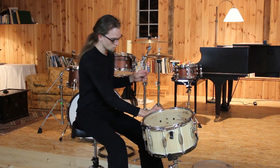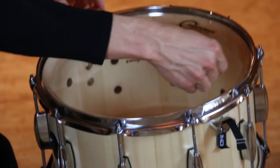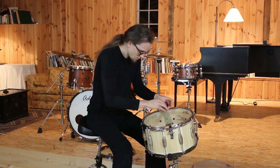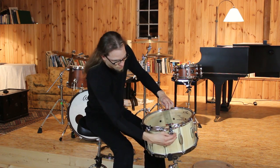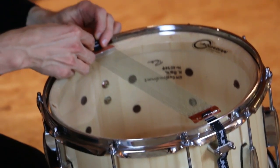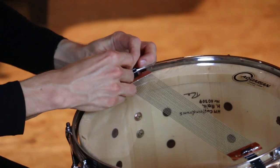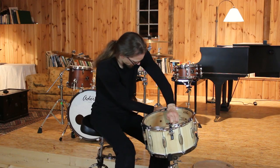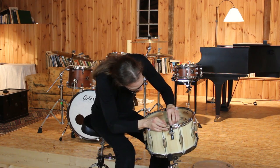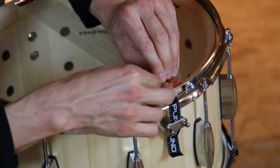Now the head is in tune, so we will mount the snare wires. With this Pure Sound model, we just have to put the wires on the head and reinsert these pins. The strap even has a scale so we can remember the exact adjustment. The great thing about this is that just once we have to find the perfect adjustment and center the snare wires, and after that we can just take it off and put it back on and have the same position as before. So it's retainable and reproducible.